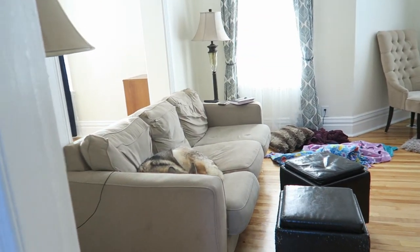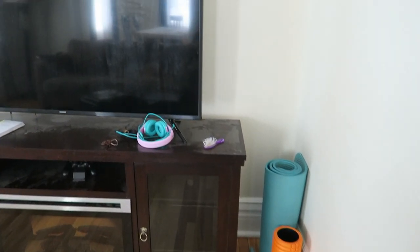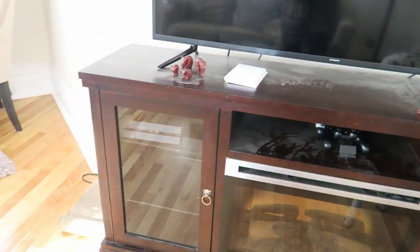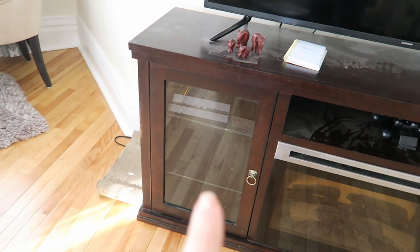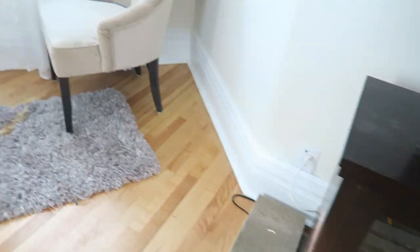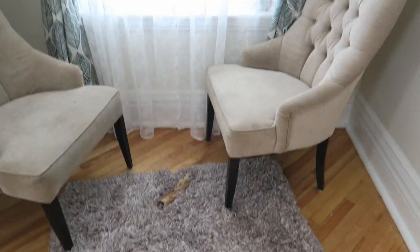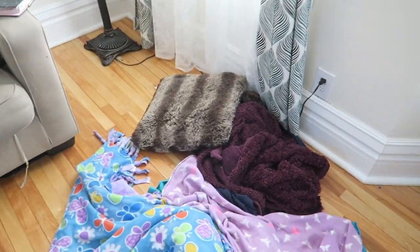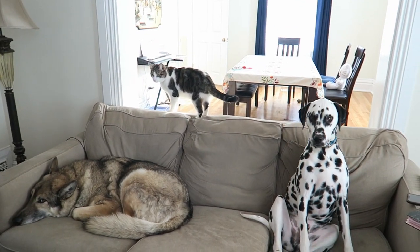We'll go into the living room first. This is my messy, messy living room — please excuse it. We have our TV. We're actually about to move it and mount it up, putting a shelf underneath for the PlayStation, the little VR thing, and the controller chargers. The chairs are normally nicely placed — this is a little rug in here. Ella had a blanket out this morning so I had to take that down. And these are Jude, Gabe, and Maple.